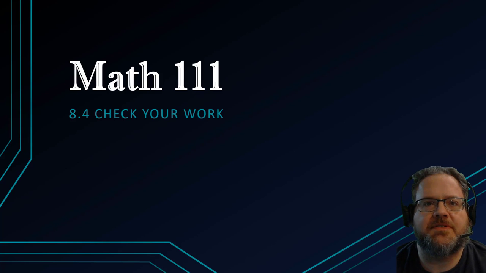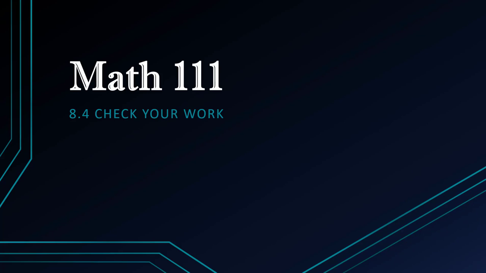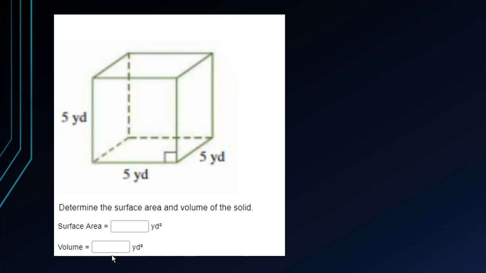In this video, I will review the problems that were presented as examples in the reading summary so that you can check your work. Example 1, you were given several solids to find both the surface area and the volumes of. So in the first one, you were given a 5 by 5 by 5 cube.